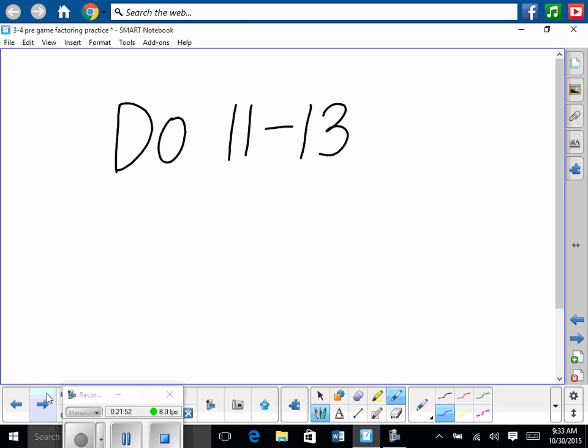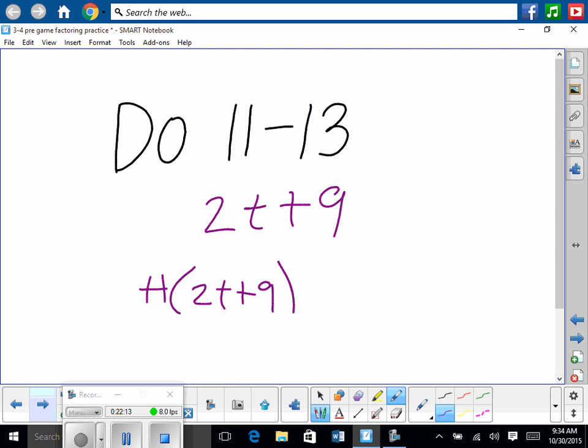Hey guys, this is a good point. Everybody look at number 13. Somebody just said, in the factors 2t plus 9, nothing pulls out, so 0 pulls out. But that's not true. What can we always pull out? A positive 1. So positive 1 to the left is 2t plus 9. So make sure you factor that one correctly. That was a good point to make.